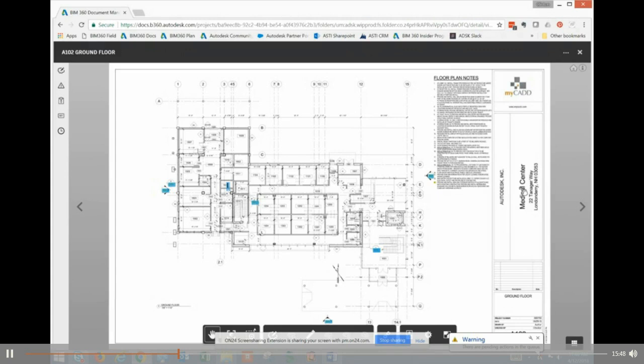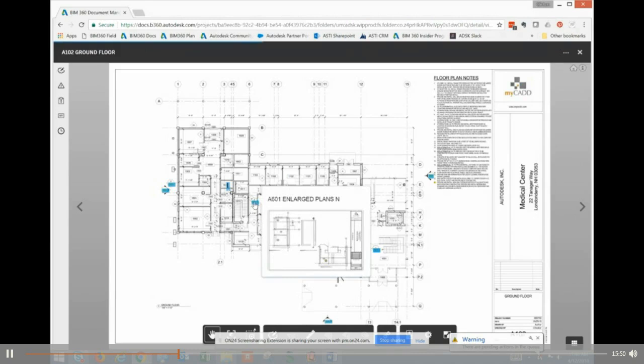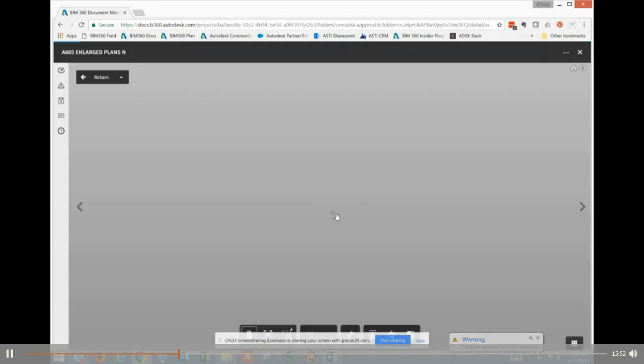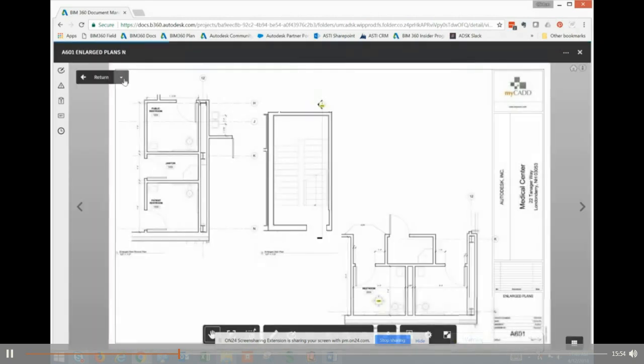So having said that, you can see we can easily navigate through this drawing just using the hyperlinks provided. As we go deeper into our tree here, you can see that it's keeping track of all of the documents that we've been to, so we can navigate directly to those, or we can navigate back to our home screen.